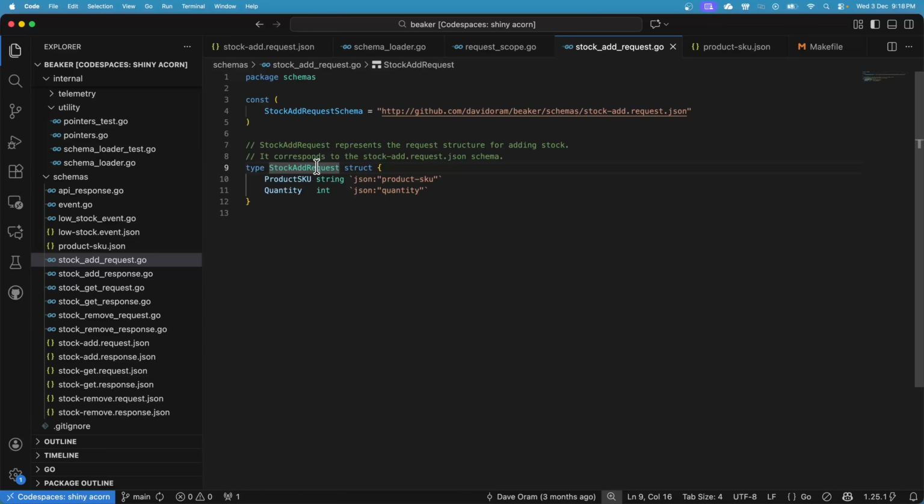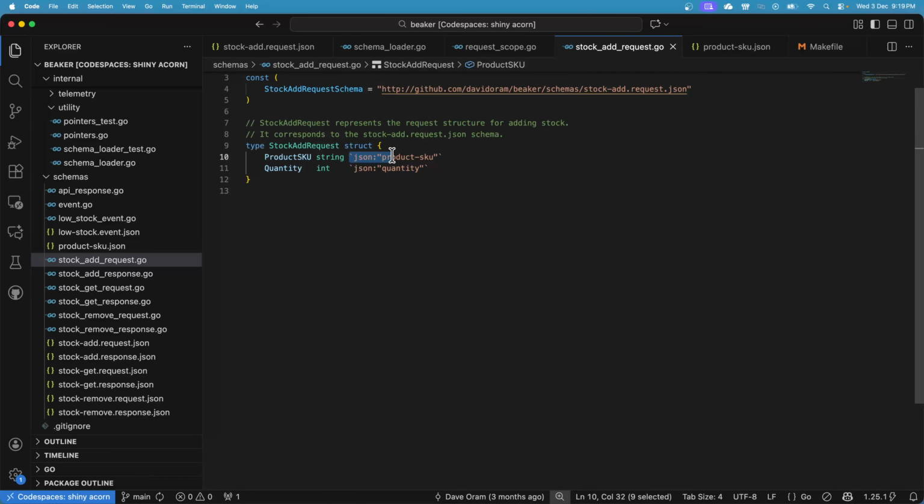What's important to note here is the use of structure tags. They are the notations inside the backticks to the right of each field, and they tell the Go standard library how to map JSON values into the struct, a process known as un-marshaling.